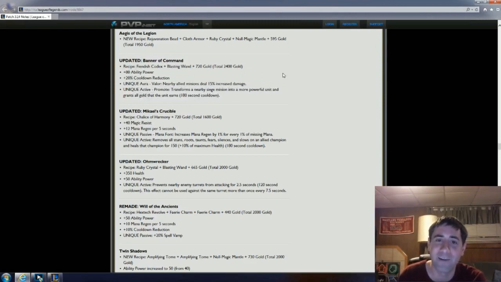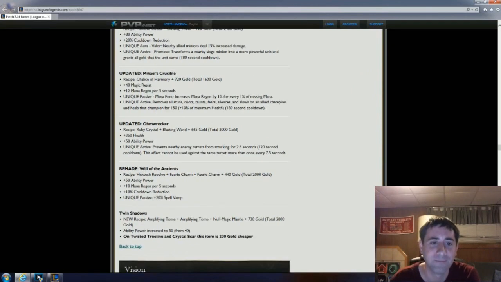I feel like the numbers are off. This item should be more expensive for what it grants. I mean, keep in mind, a Needlessly Large Rod in and of itself costs 1600 gold. And what is that? 80 ability power? So in exchange for 800 more gold, you're getting CDR, this allied minion aura, and the Promote. I mean, that's pretty ridiculous to get all of that at such a cheap amount. So yeah, experiment with this. This item's really good. Really good.